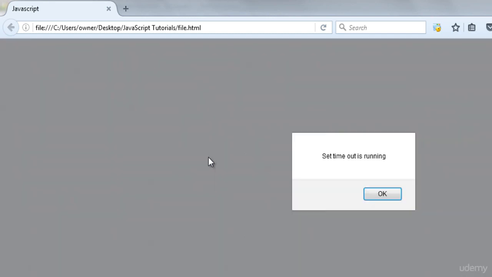You just have to wait for 4 seconds. Here is the first pop-up box, click on the OK button, and let's wait for another 4 seconds. Okay, we are not getting the pop-up box again because the time interval we set is now cleared. So this was all about the timing object and the methods in the timing object.